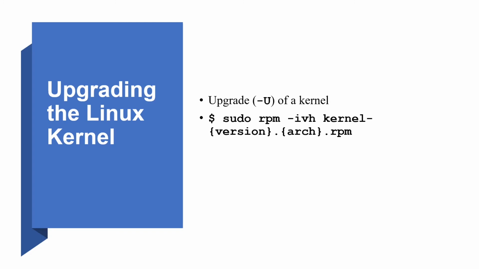To install a new kernel on a Red Hat based system, you do sudo rpm -ivh kernel-version.arch.rpm, right? Put in the correct version and architecture names. When you do this, the grub configuration file will automatically be updated to include the new version. It will be the default choice at boot, unless you reconfigure the system to do something else.